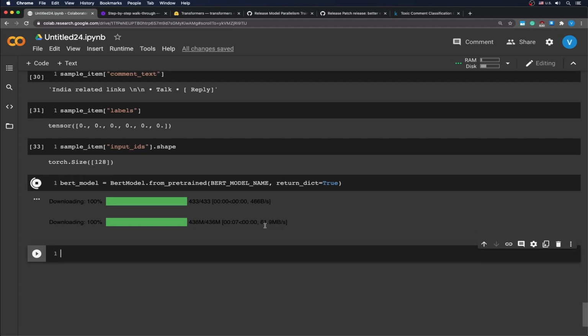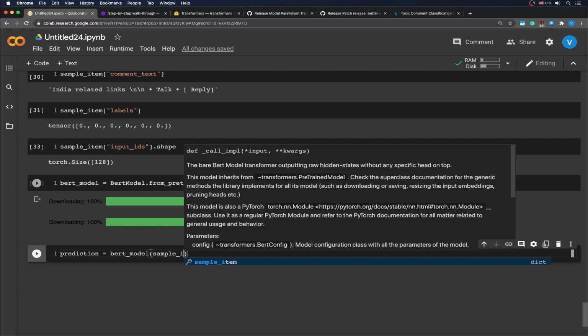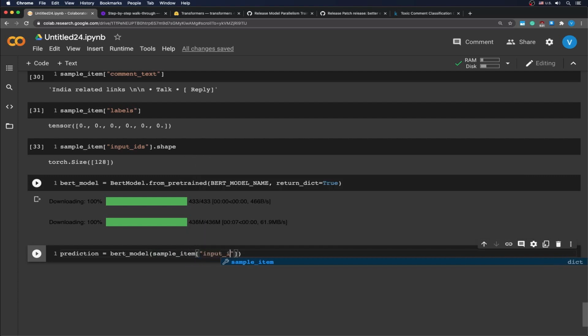So after that, we can do a prediction. And I'm going to pass in sample item input IDs. And I'm going to unsqueeze those. So this will basically create this. Let me show you.